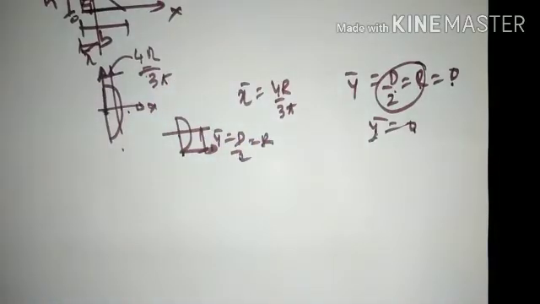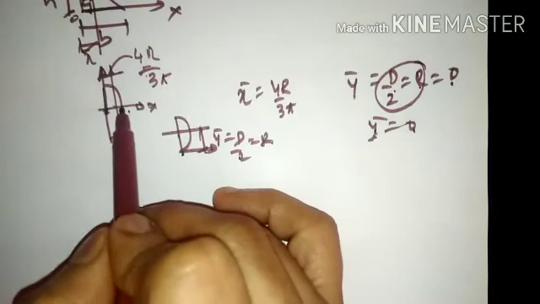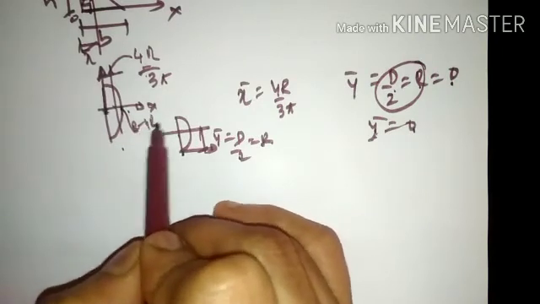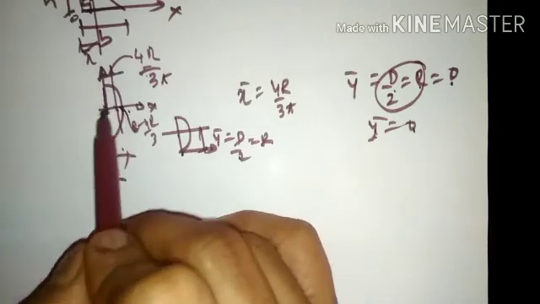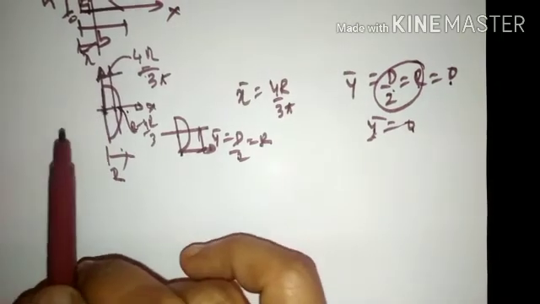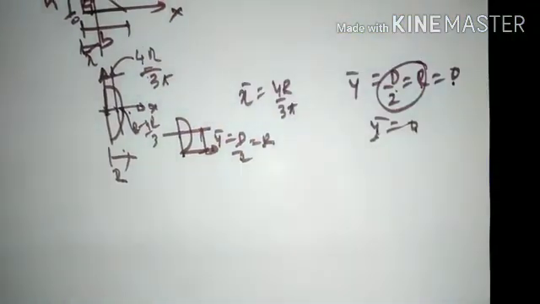Then the other formula, from the curvature position, would be r minus 4r by 3 pi, because the total distance is r. From the total distance r, you need to subtract 4r by 3 pi, which starts from the chord of the semicircle, and the remaining distance would be r minus 4r by 3 pi.